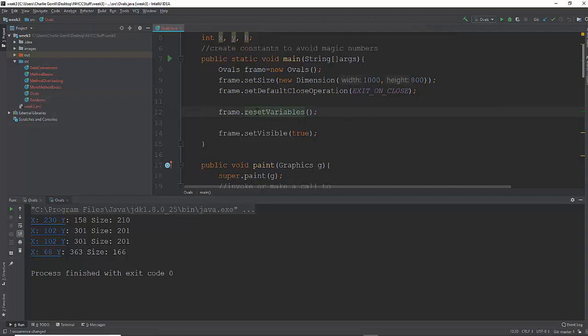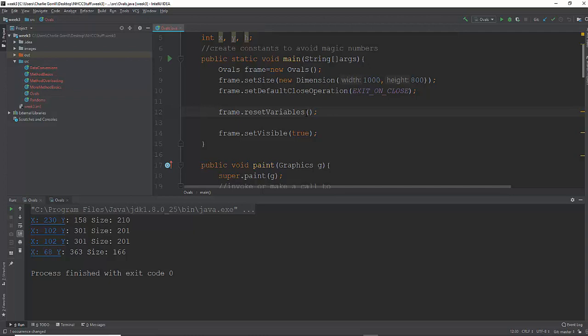Now let's take a look at what that does. The nature of a method call, as you know, is that when a method is invoked or called, the invocation always looks like this. You've got either some object or class name: object if it's an instance method, and class name if it's a static method. You've got the dot operator, which is kind of like opening the door to some sort of member, either accessing a variable like we've seen before, or accessing a method. And then we've got our method call, which is going to transfer control of the program to that method definition. So when we encounter frame.resetVariables, it's going to transfer the control of the program to resetVariables.